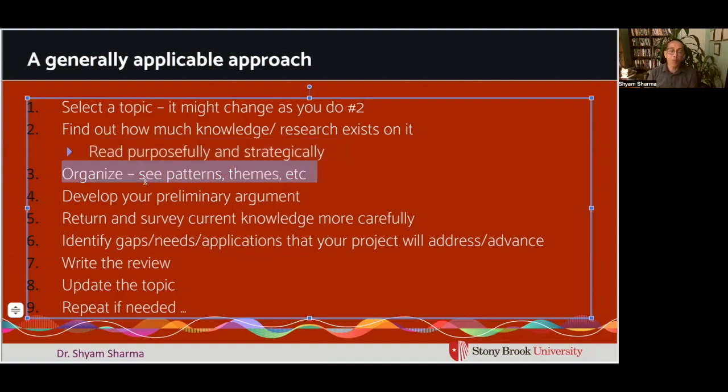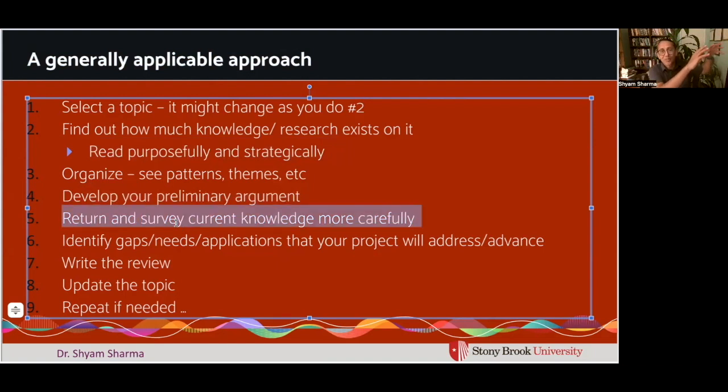And as I said earlier, organizing. That's very important because it helps you to see patterns in existing scholarship, develop a theme, or position yourself. Once you develop your preliminary argument, you can return to the initial process of looking at it one more time, because once your argument is developed, it's like a lens. Your argument will help you to find more and better sources afterwards. So there's a cyclic process. Number 1 to 5 can be a very iterative, cyclic process.